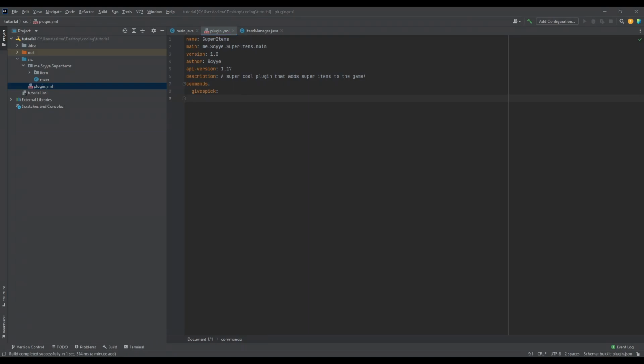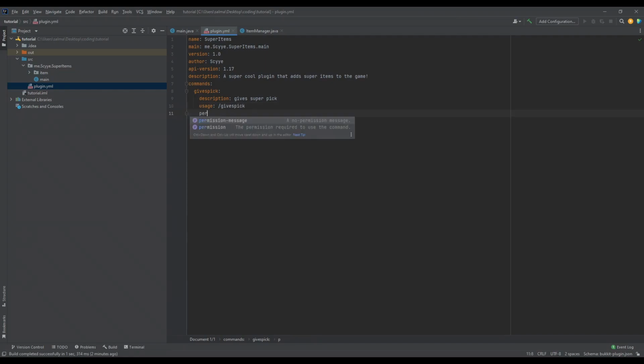There's a ringing in the background, I apologize. There's so much you can do here. So description: gives super pick. Usage: obviously slash give spick.